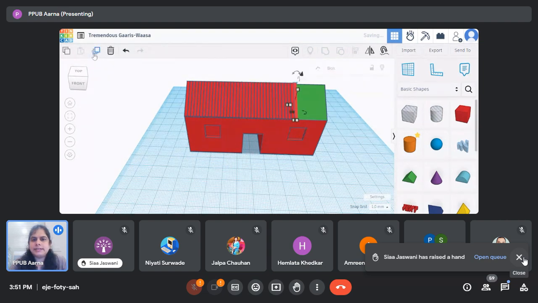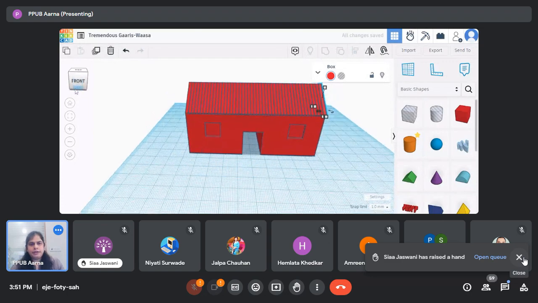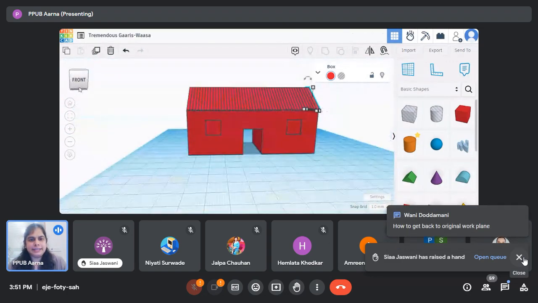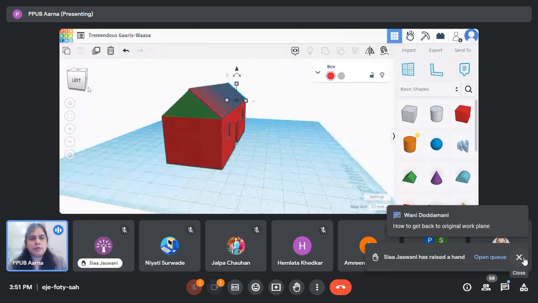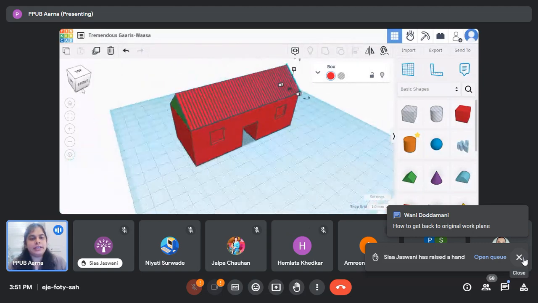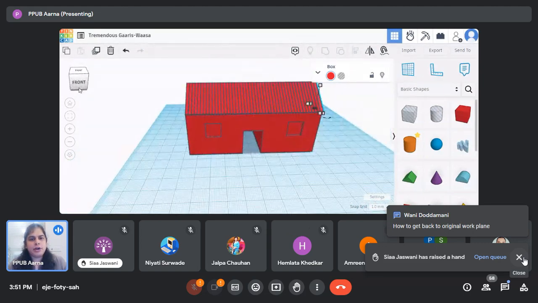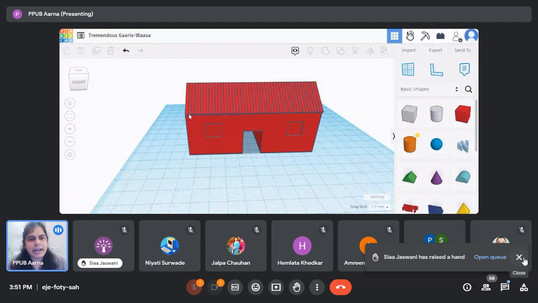So this is the pattern that I wanted to create for the roof. Now that we have created this pattern, it is on one side of this. I want it on the other side as well. So what we can do is we'll have to select each of these. Like you can press the shift while you're selecting them. Please be careful that you don't deselect the previous one while selecting them.